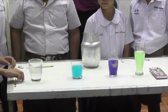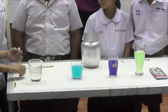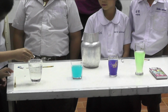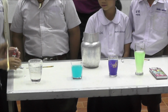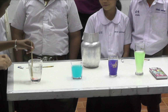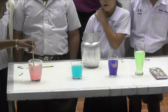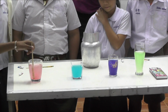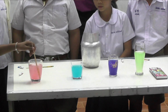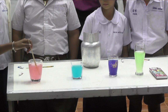And now for group four. Group four, what colour do you have? Red. So let's add some red to the water. Very good. And now, Pat, you can give it a stir. Okay, you can see the water is changing to red. Can you stir it a bit more? Okay, excellent. Well done, guys.